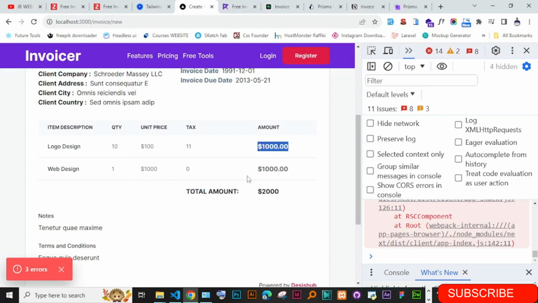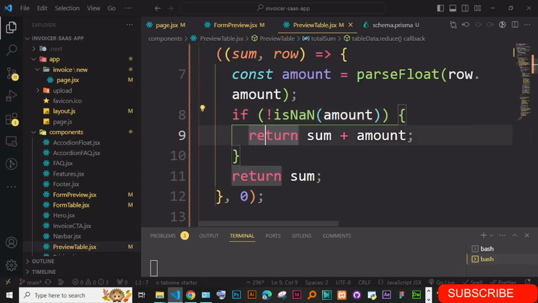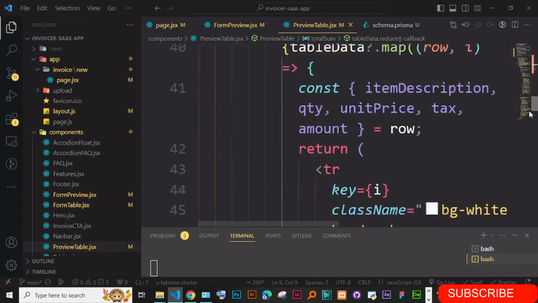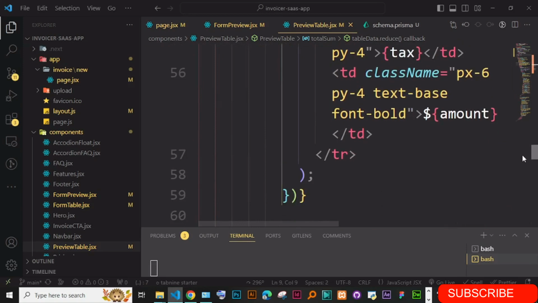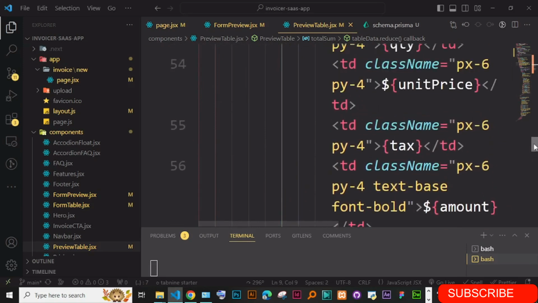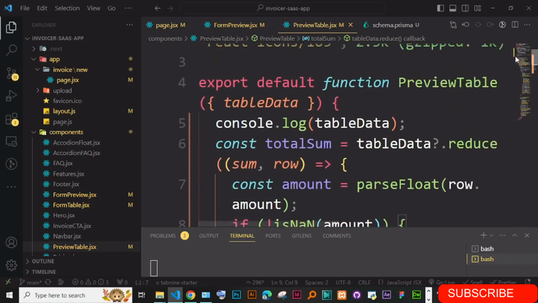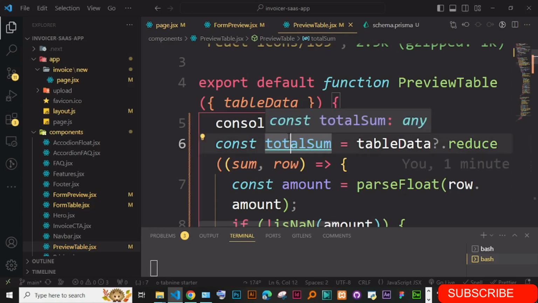Okay, so now we have the thing is calculated very well. We have 1000, and let's just confirm yes, and then this also 1000, which comes to 2000. And by the way, this, of course, the amount we get here, we can always give it to fixed. So if you check down where we are putting, we are coming here and we are putting, I guess, the amount. Let me see, where are we using this total sum?